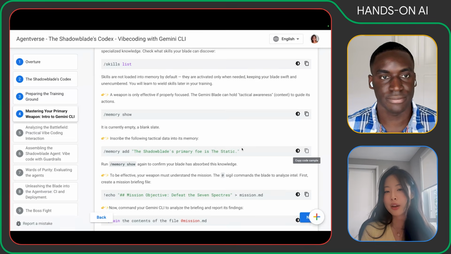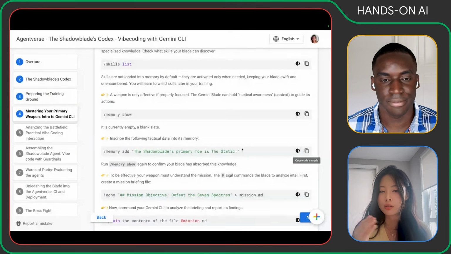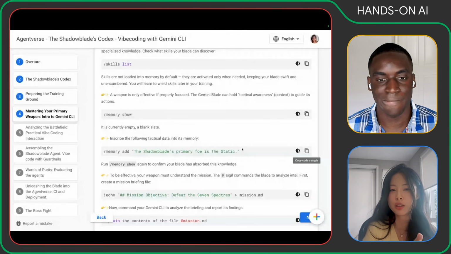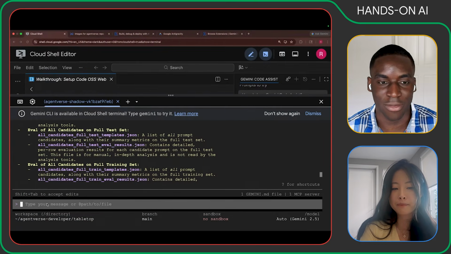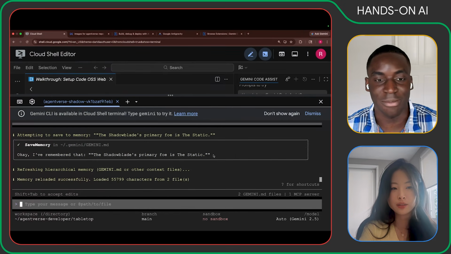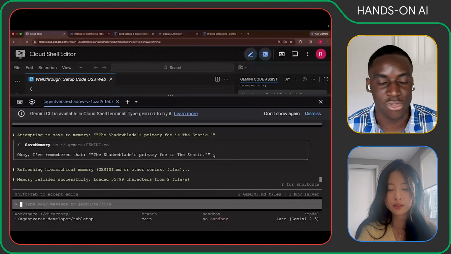So IO, from my understanding, the difference between memory and skill is that you always have this memory, like the Gemini.md file, in your context, but for the skill, it's only loaded when we need it, right? Exactly, and that's a good way of phrasing it. Memory is more like a system instruction for the agent that's always loaded, whereas like you said, skills are lazily loaded, which is a lot more efficient overall.